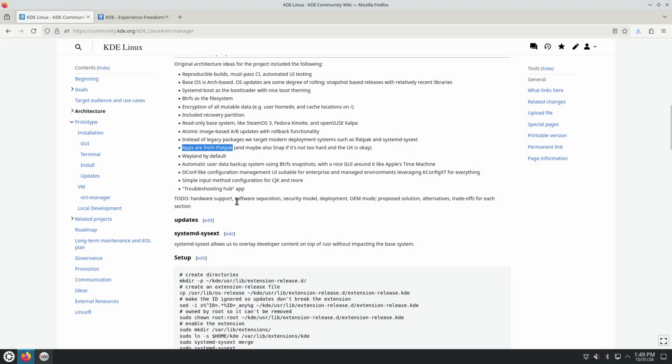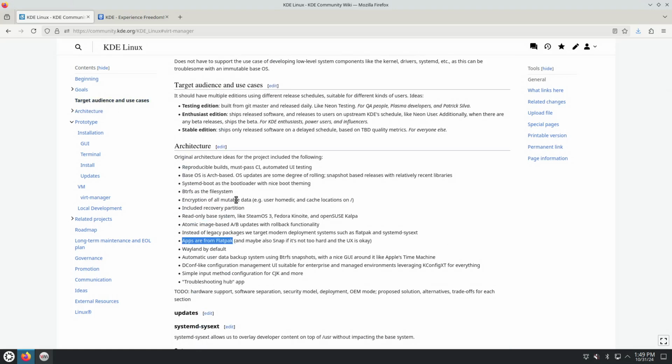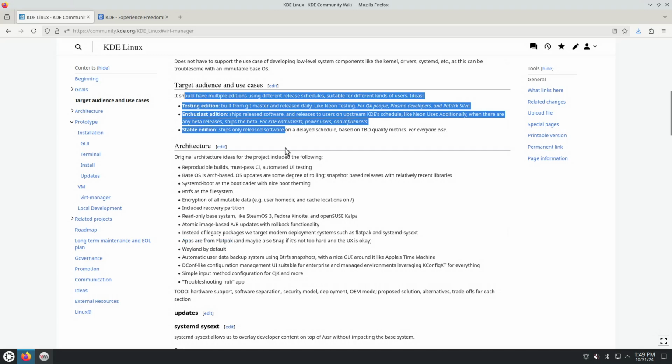And the base KDE Plasma 6 and its dependencies and minimal applications will be shipped based on the different editions.